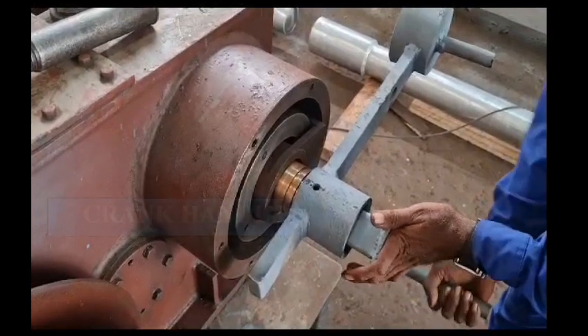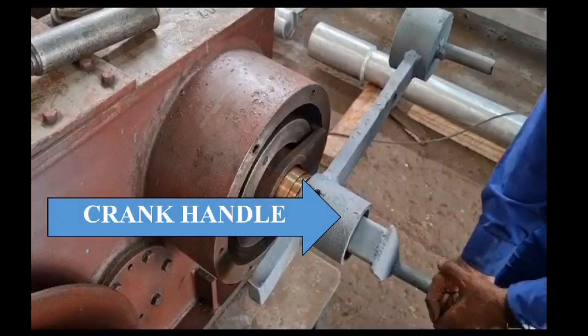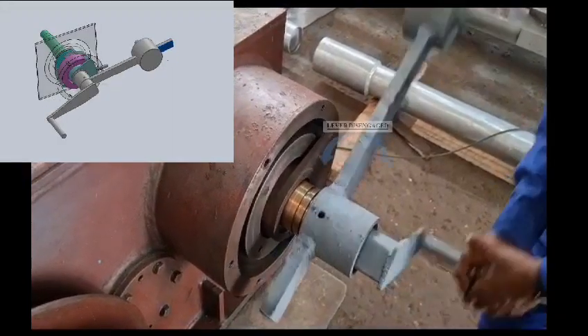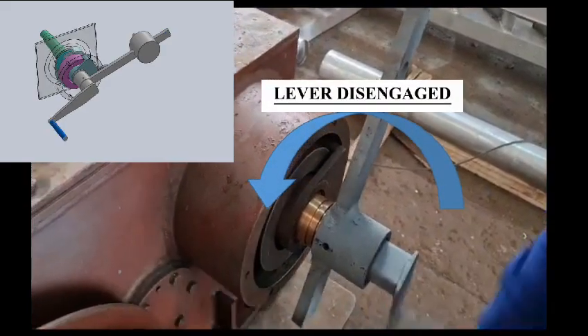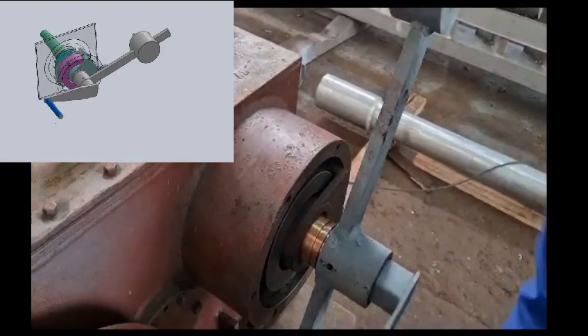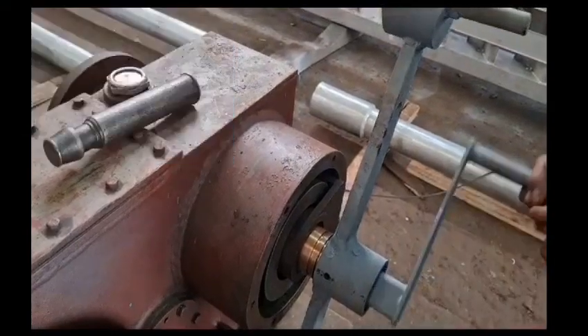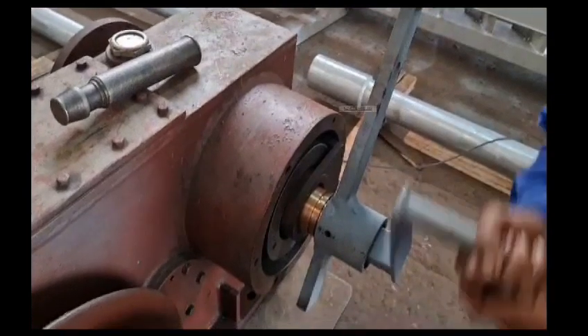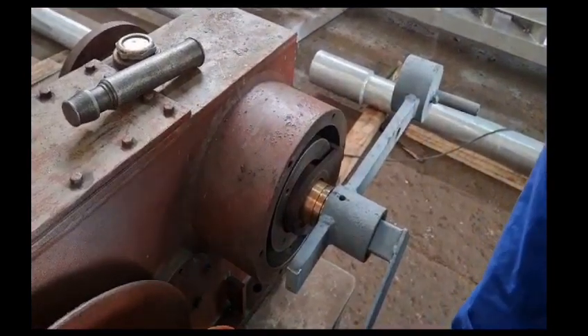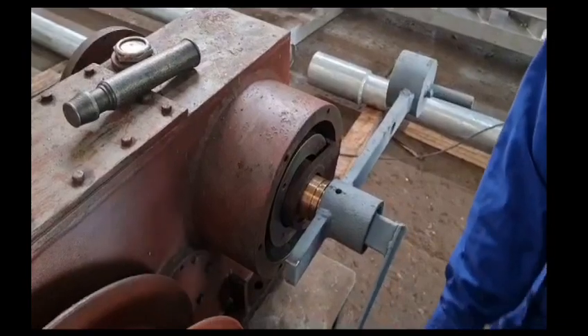For manual hoisting operation, the crank handle is used to rotate the shaft in the hoisting direction. In the direction of rotation, the deadman brake shoe disengages due to double eccentricity and direction of rotation of the clutch drum. However, when the rotation of the drum in the hoisting direction stops, the deadman brake shoe engages back due to downward movement of the clutch drum under gravity, facilitated by the dead weight. It may be noted that hoisting operation using emergency or manual mode is a labor and time intensive operation and is to be used only in case of emergency.